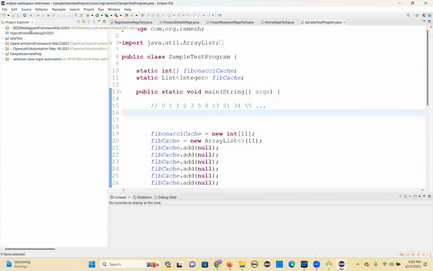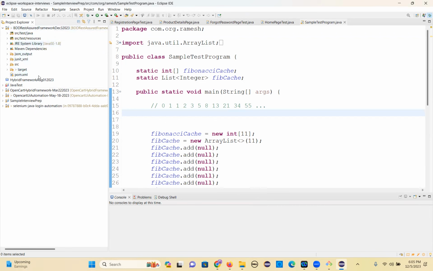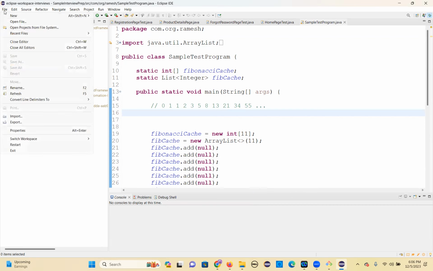See, the project is imported here, and you can use all the code. So this is how to import. Clear? Yeah, okay, Ramesh, clear.